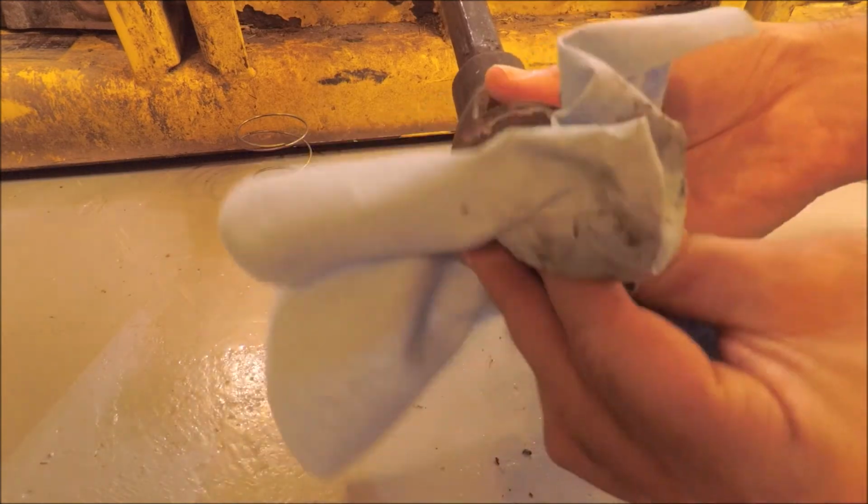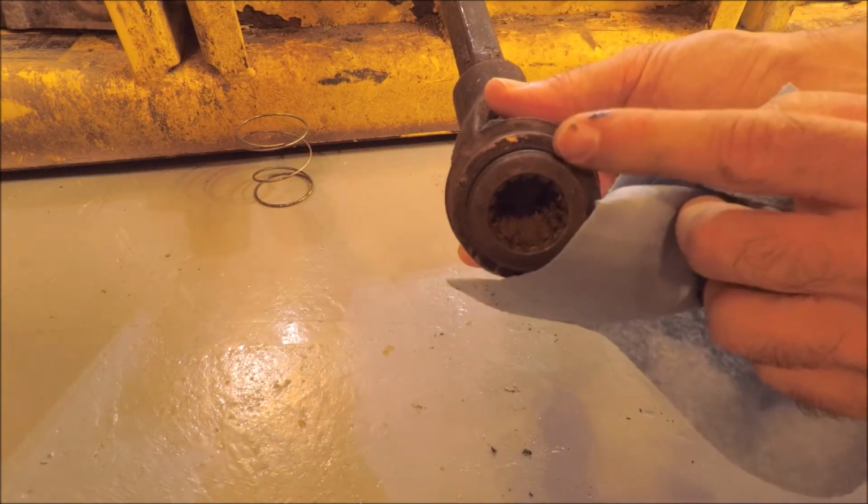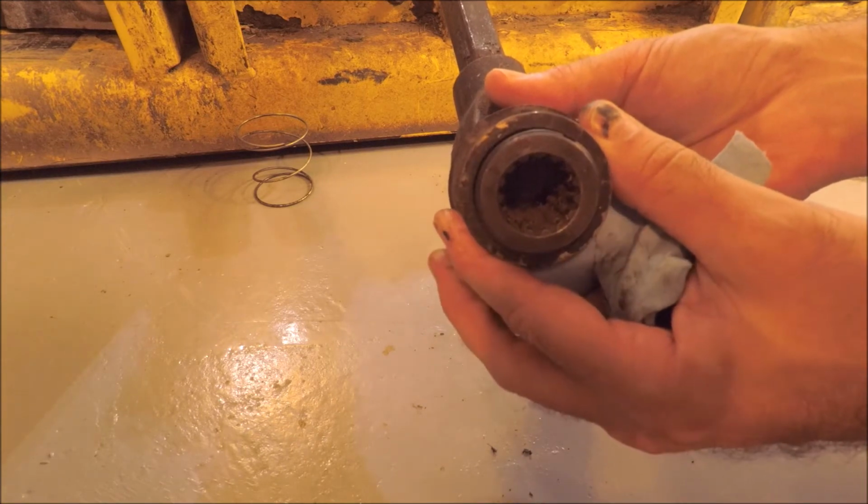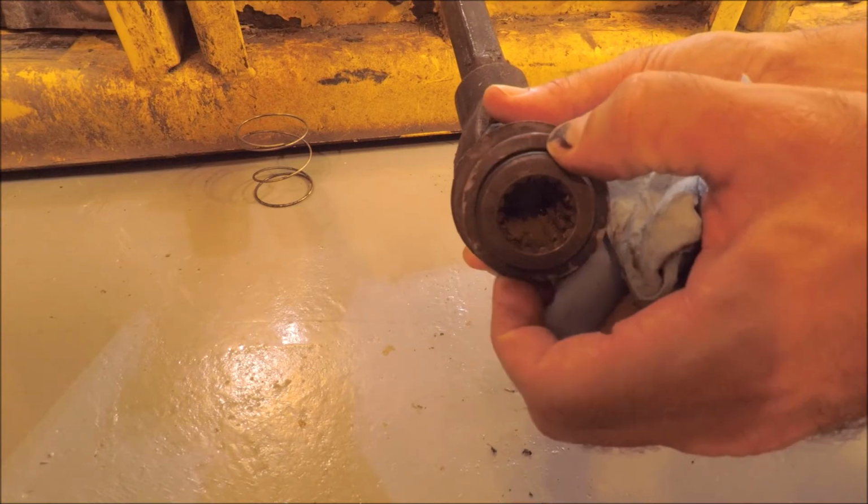Okay, looks like there's a lock ring around the end here, which is retaining this collar, and so let's remove that.